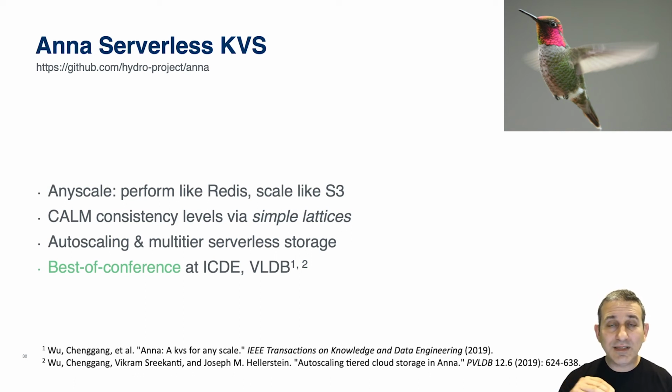This allows us to auto-scale the system, adding nodes very smoothly without a performance hit. It also allows us to multi-tier the system. So you can have a disk tier of Anna, where everything is persistent on disk, and a memory tier above it of Anna that is like a sort of caching layer. So it's more like a cache use of a KVS. And these two interoperate seamlessly to give you a global multi-tier distributed store. As I said, I'm super proud of my students because they won Best of Conference at two straight conferences with their papers on the Anna key value store. It really is impressive work.